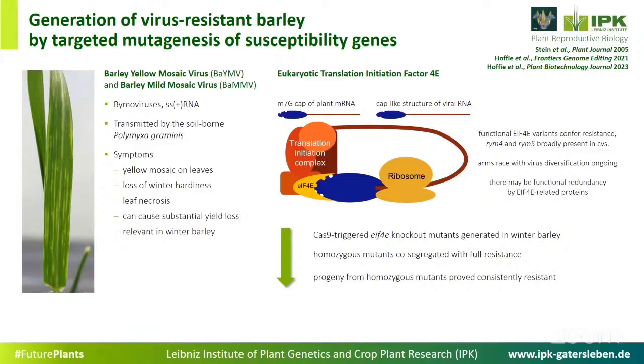However, we abolished the function of the plant gene, and the plant needs this gene as a functional gene. Therefore, it was somehow expected. We were rather surprised that the plants looked pretty normal, but when it came to the harvest, the yield was dramatically reduced in this case.